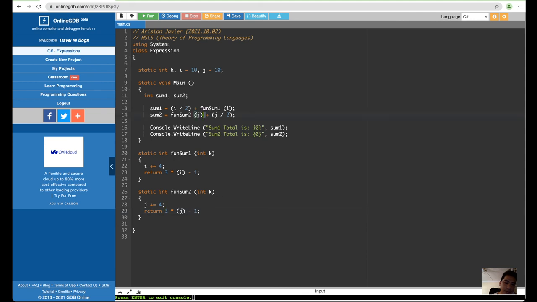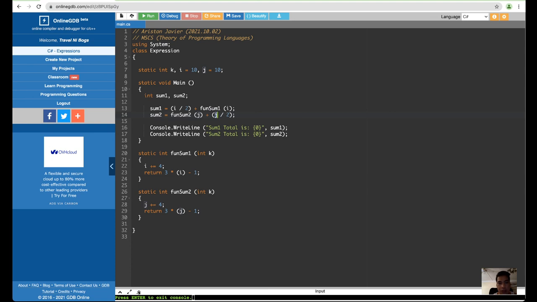When I do the addition, j now will be 14 because it is a global variable. So it becomes 14 divided by 2, which is 7. So 41 plus 7 equals 48.